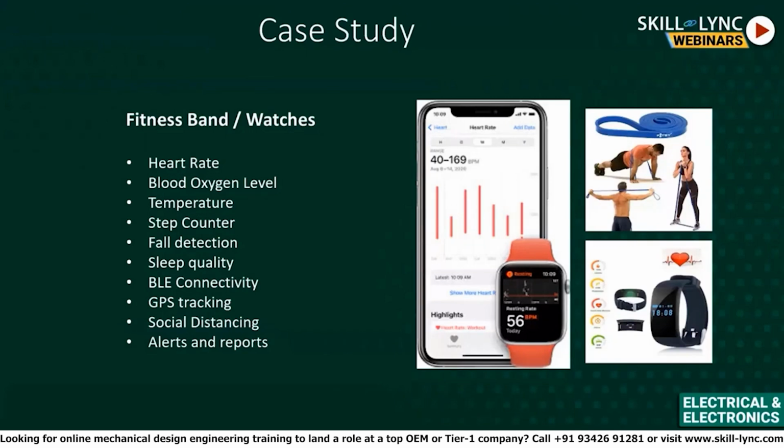Then again, we have other fitness features like step counters and fall detection. Step counters and fall detection use a single sensor, which is your accelerometer, which calculates the acceleration of your body based on the gravity acceleration, that is acceleration due to gravity. It calculates your acceleration in 3 dimensions, 3 axes, X, Y, Z. And with the help of this, we can calculate step counter and fall detection.